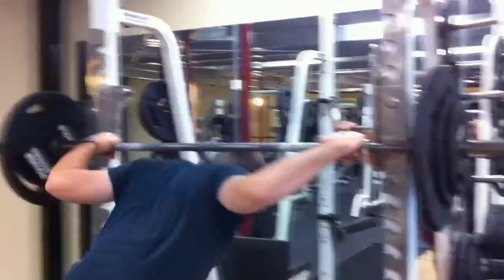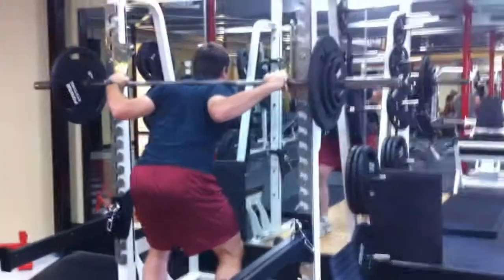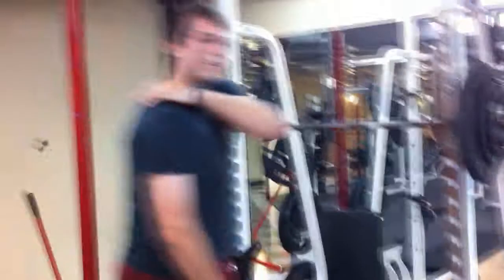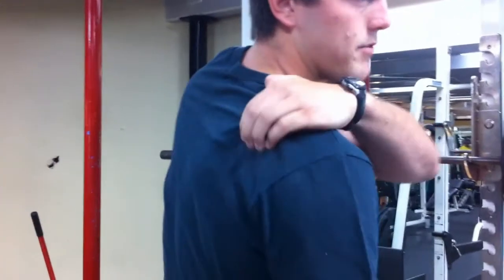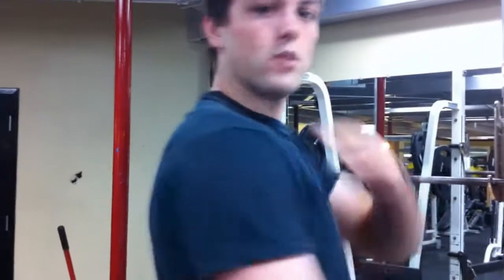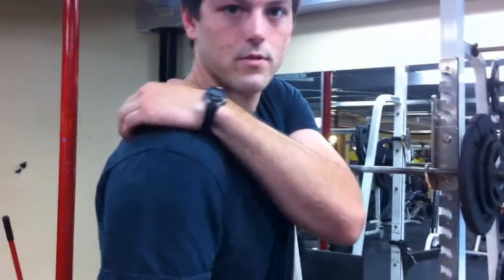So I get under. Now notice where this bar sits, right? So I'm right here, I'm ready to drive off. The bar is sitting right underneath the bone right here. It's called the spine of the scapula. All right, you can reach back and you can feel it. And what it should feel like is that bar is going to hit that and just kind of slide down. It's going to feel like it's sitting in a shelf.